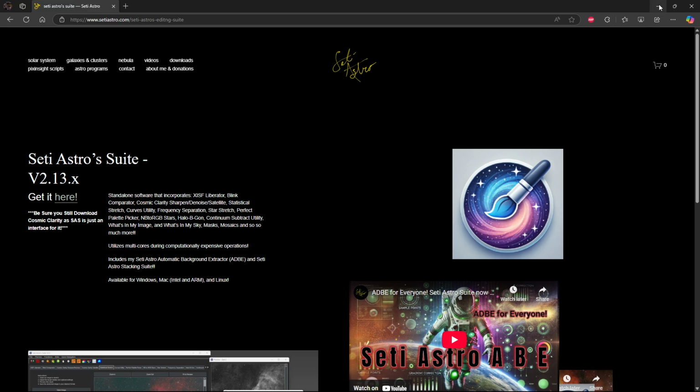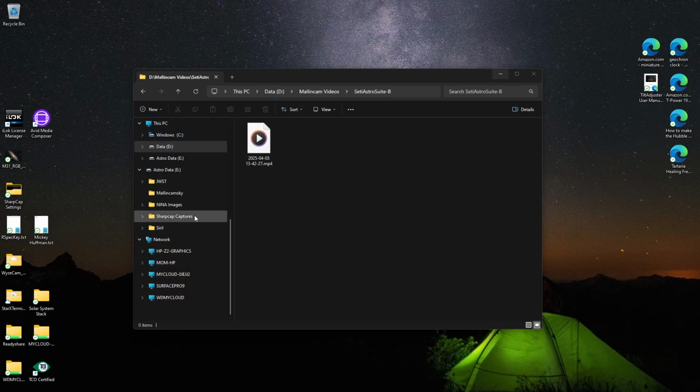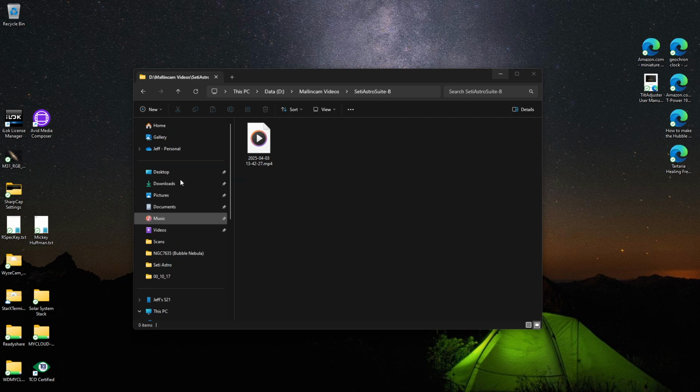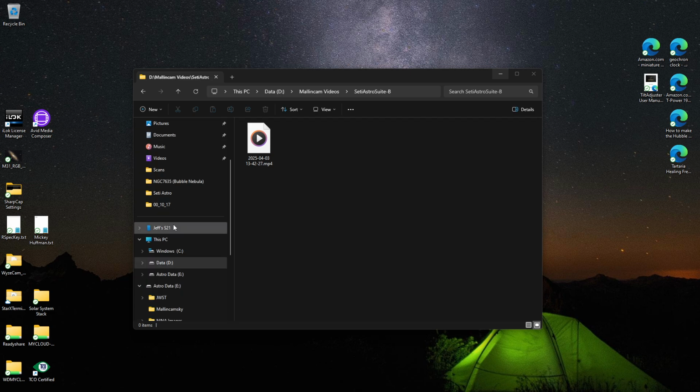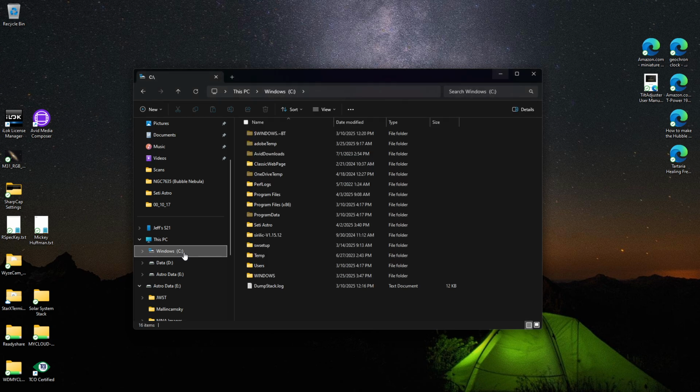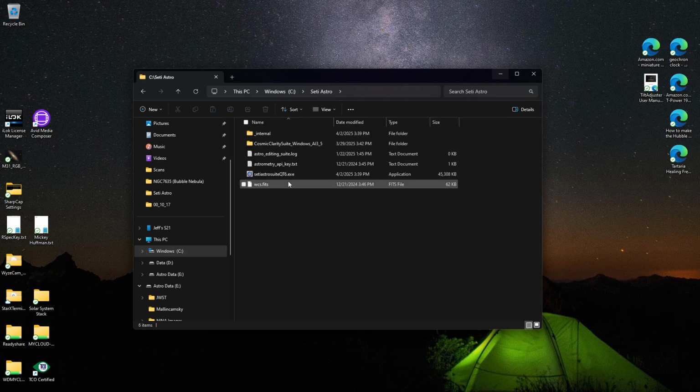After you have those downloaded, you will want to unpack them both. I have made a folder in my C drive called Seti Astro. You want to move the Seti Astro Suite QT6.exe and the underscore internal folder into this location.